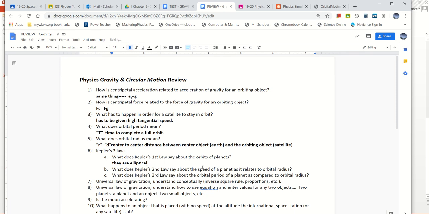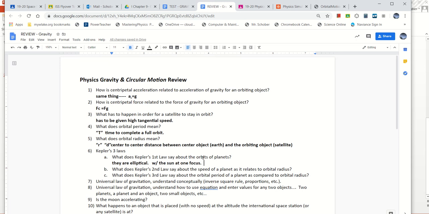So they are elliptical, and more specifically, they are elliptical with the sun at one focus. And focus means kind of like a focal point. If you want to remember how we talked about that, the two push pins and a marker example. You have a string and you draw that tight around two push pins. The further those push pins are apart, the more elliptical the shape that you can draw with it is. The closer the two push pins are to each other in the center, the more circular it becomes. Also remember that a circle is an ellipse. It's just an ellipse with an eccentricity of 0.